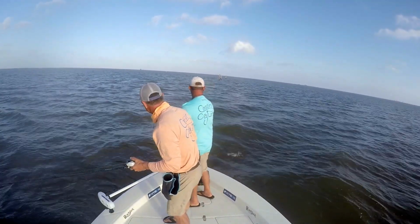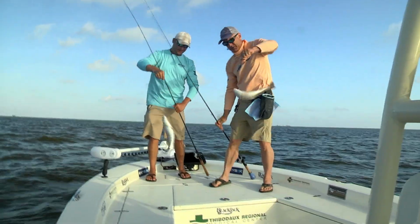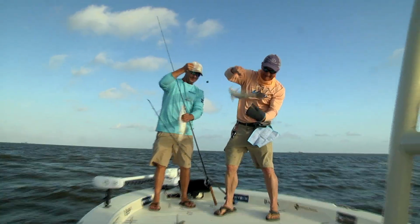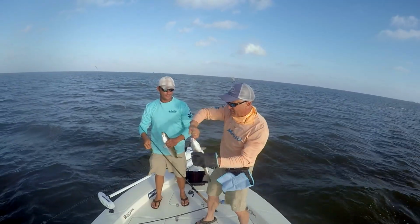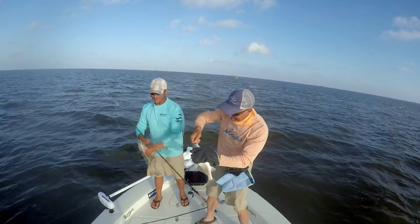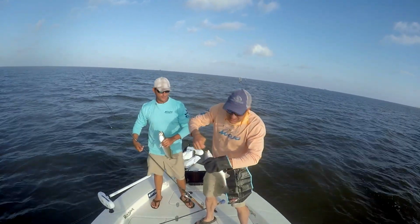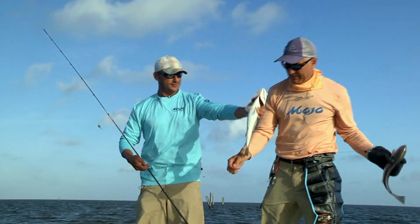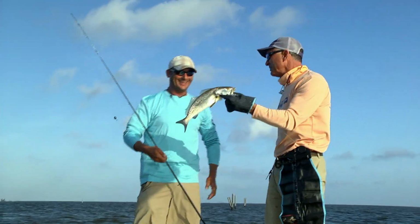Fish is giving me a little difficulty. There we go. Oh, I think your trout is bigger than my red. You were just talking about going to catch reds after we finished with our trout. He was swimming upside down. I caught him in the bottom lip. Yeah, he gets to go back and swim another day. The legal size limit on redfish is 16 inches. Well, I'm not doing that. But you can even lip a speckled trout with this mitt.